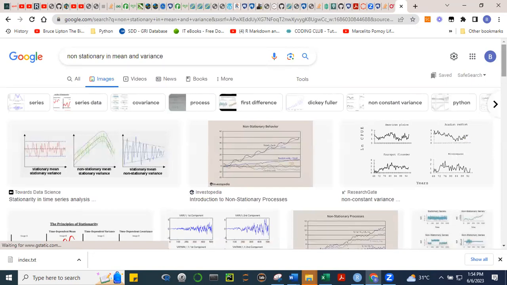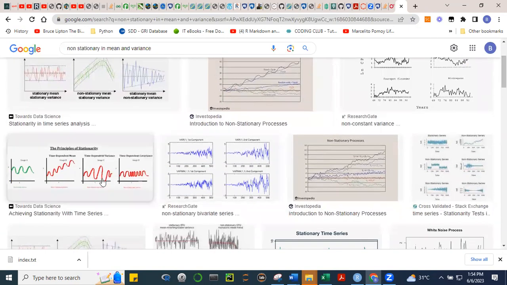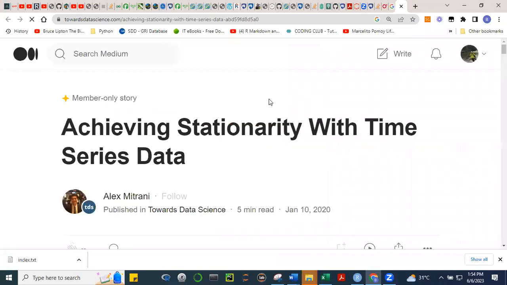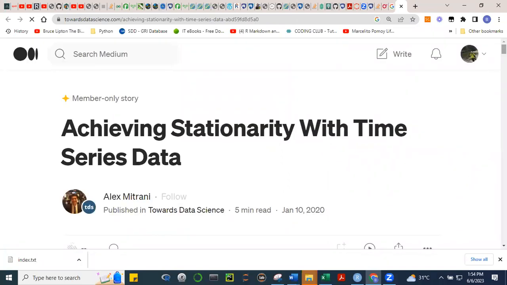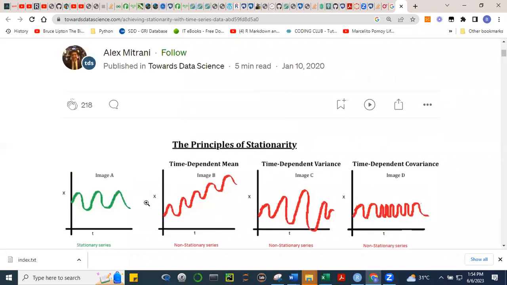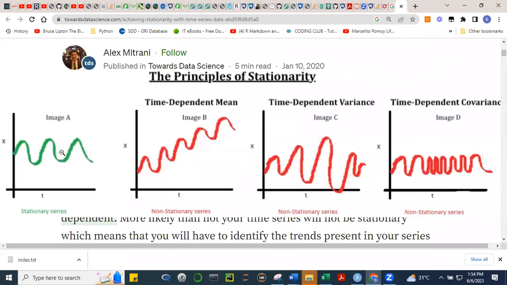Yan, class, dito. Okay, take a look at this. Visit natin to. Okay? So this, yung image, ano na to? This is stationary in mean, stationary in variance. Okay, this is non-stationary in mean, time-dependent siya.